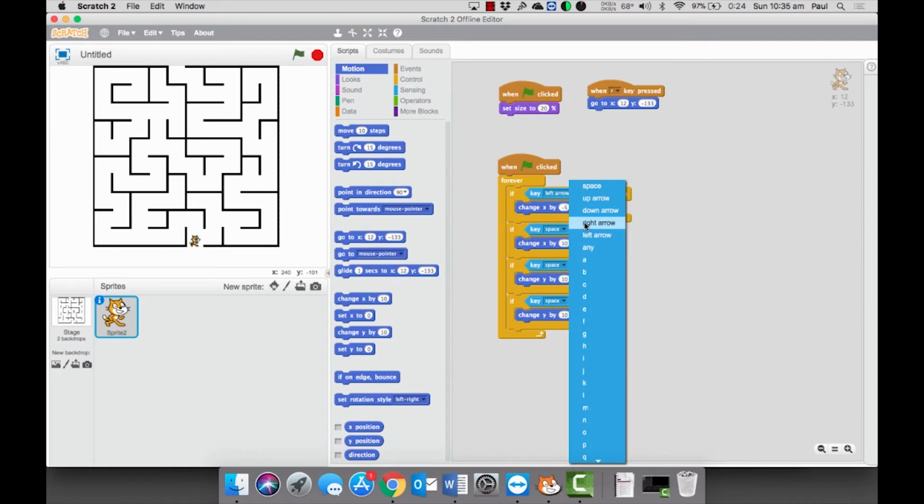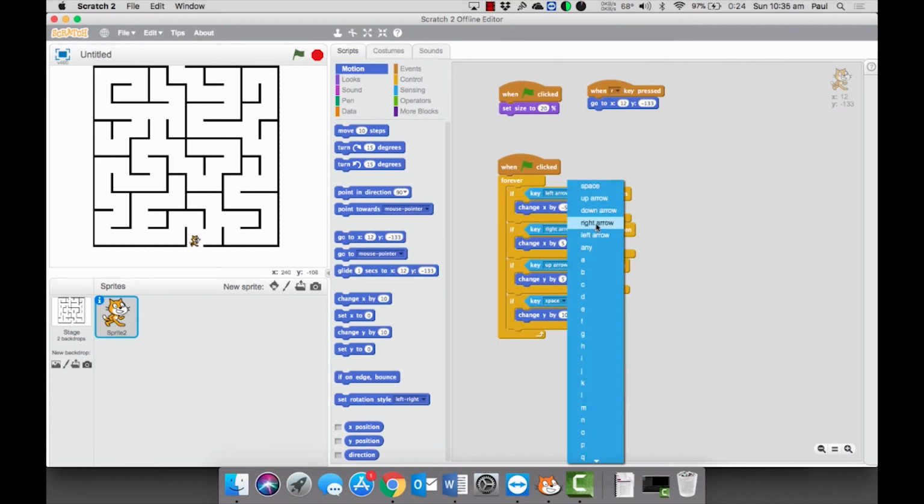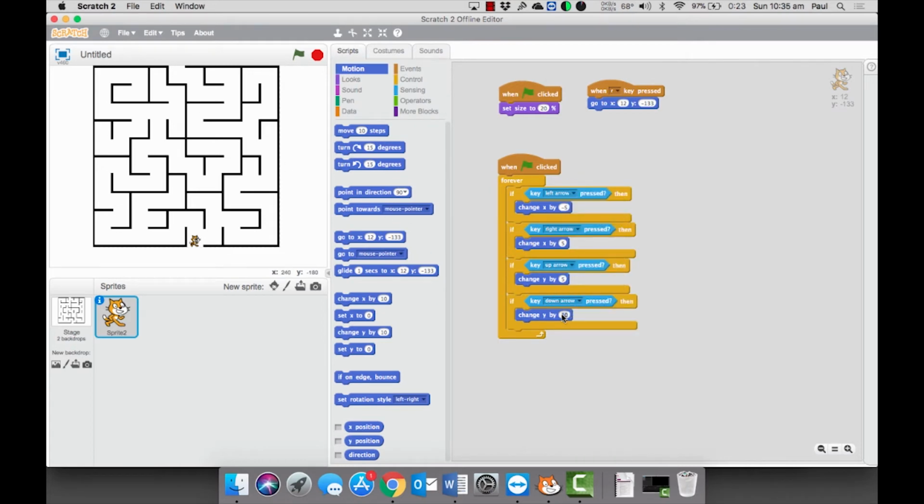And then when I move right, I'm just going to make that 5. And when I go up, I'm going to make that just 5 because Y will go up. Yep, 5. And when I go down, I'm going to make that -5. Okay, now when I push play, I should have that motion. So you can see I can move around when I push the arrow key, and then boop, it takes me back. So there's our motion.